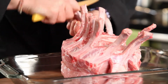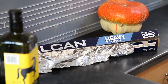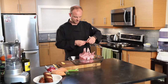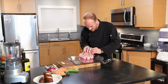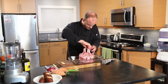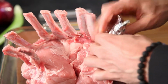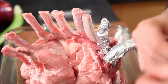And so again, let's move on to the foil now. We've done a few here. I've shown you how that process goes. So tear yourself off a piece about so wide, and then tear off another piece from that. And then what we do is just wrap up the bones like so, and then fold the top over. You just wrap it up like so, like 1 or 2 layers is all it really takes.